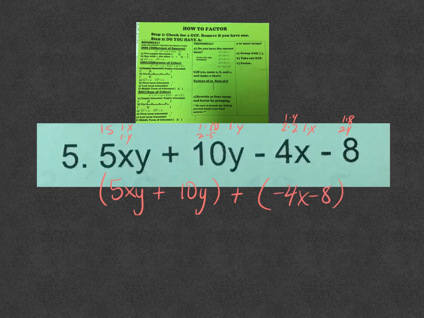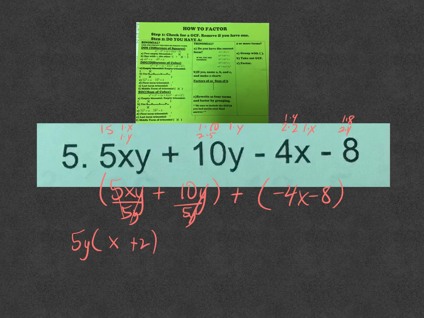and then I ask myself, what is the greatest common factor here? Well, up here you can look at my factors. They both have 5 in common, and they both have y, so 5y. I'm going to divide them both by 5y. 5y goes on the outside. 5xy divided by 5y is just x, because those cancel out. 10y divided by 5y, the y's cancel out.